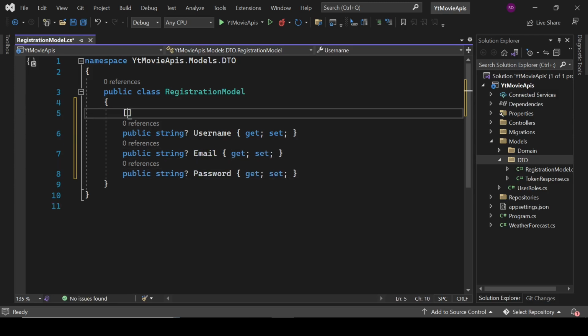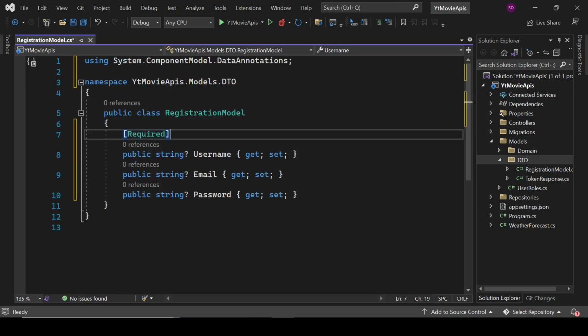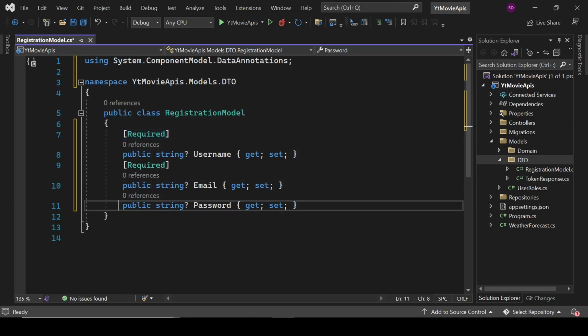Okay, and let's add some validation here. So it will be required, and all of these fields will be required.